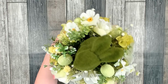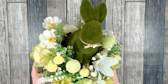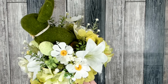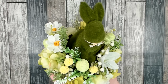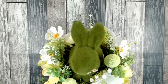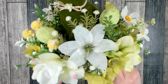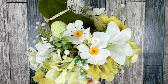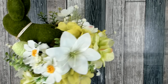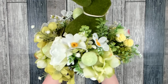And here you go. I have all of my florals and my eggs in. Look at how beautiful this centerpiece is. Very quick and easy, and for about $15 to $20 you can make one yourself. I absolutely love that little flower I added to the bow, and the colors are absolutely gorgeous. By using that one main bouquet, I was able to get a beautiful variety. So pretty all the way around. No matter where you sit at your table, you're going to have a beautiful view.